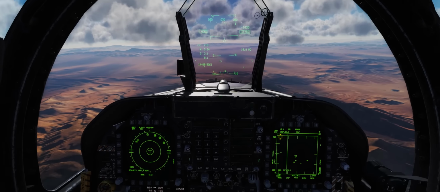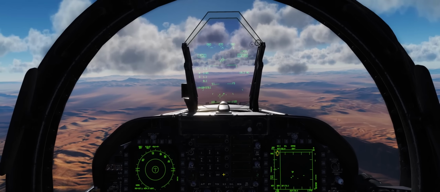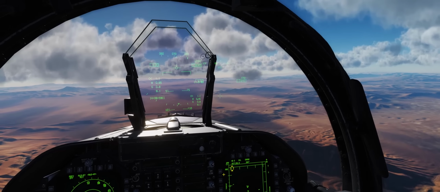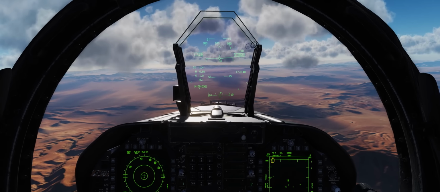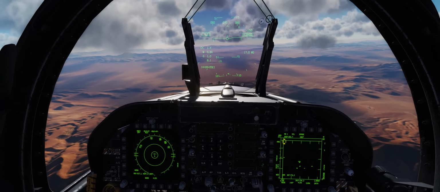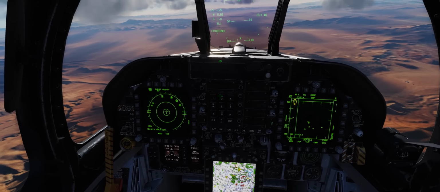So if you know the maps really well and you can read this map really easily, then you can get a better idea of the geographic location of where those HAFUs are, help you find enemy flights easier, help you find tankers easier, help you find your wingmen easier, all these kinds of things.